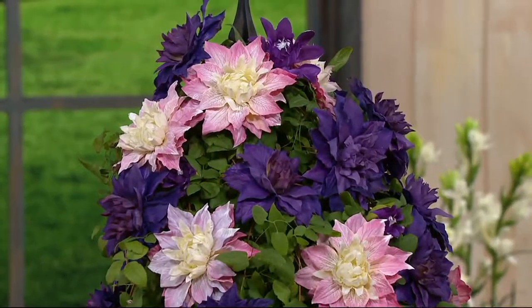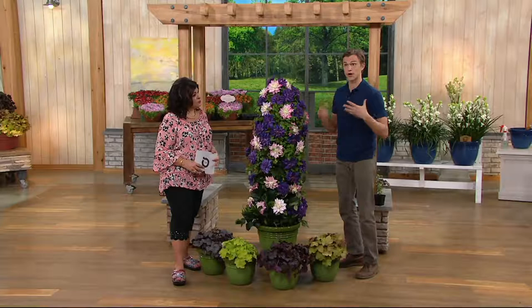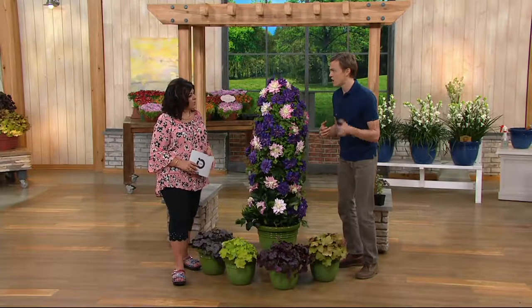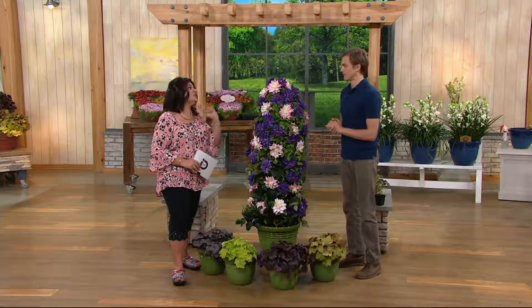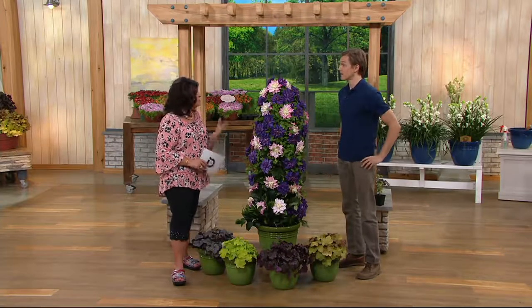Some of my favorite ways to use Clematis: many of us have shrubs or hedges around the garden like boxwoods or arborvitaes — let the Clematis climb up your arborvitaes, so they have these beautiful flowers from May to August. Clematis isn't a choker — it's not going to be aggressive, especially on arborvitaes or boxwood. Something dense like that is perfect.